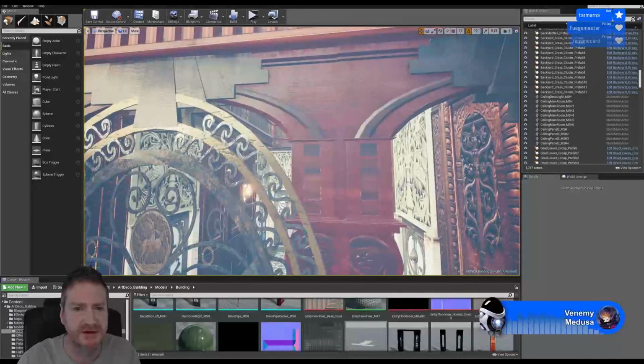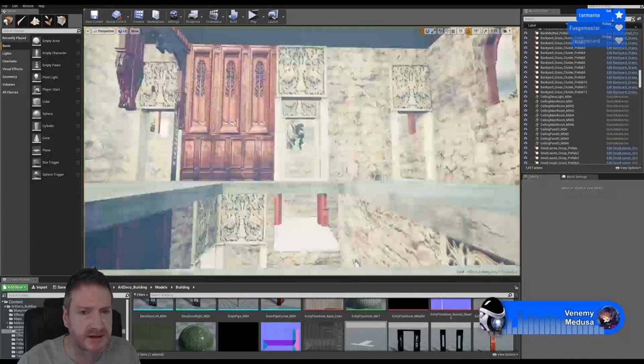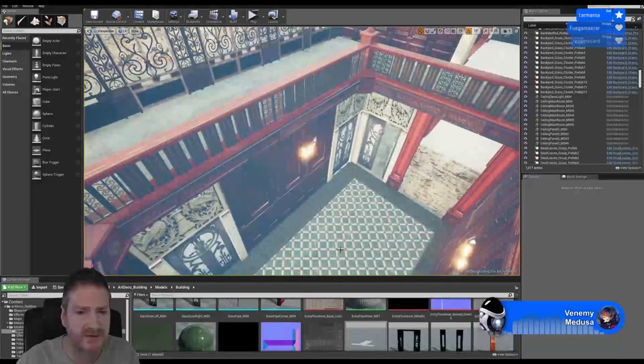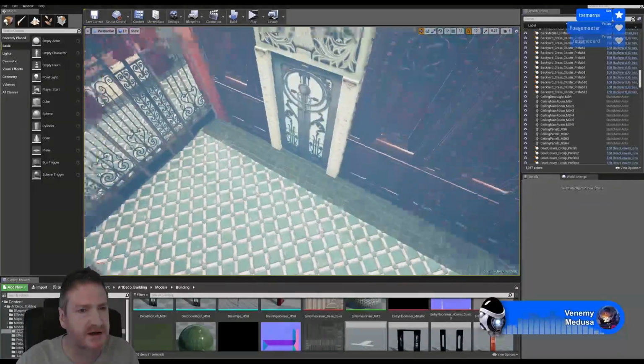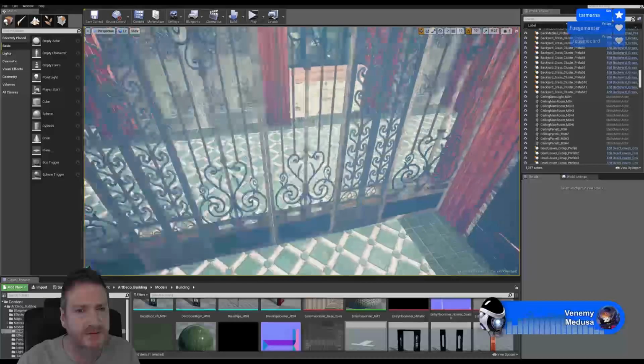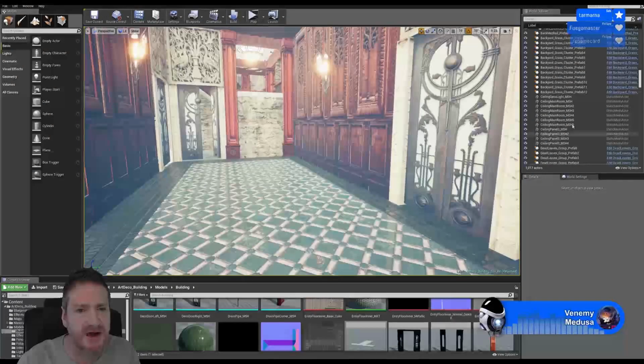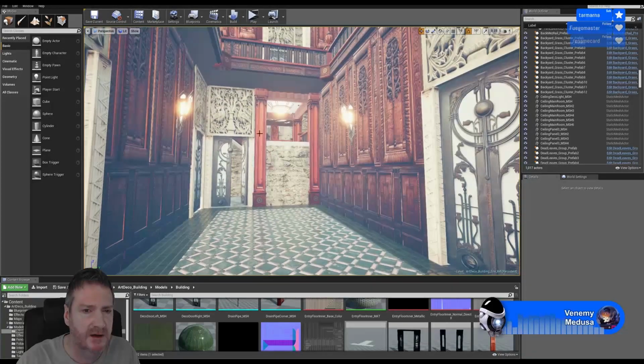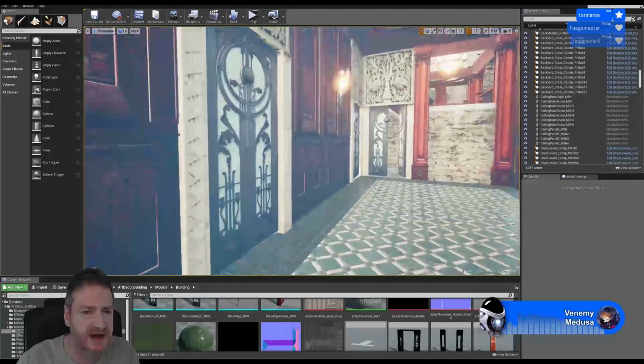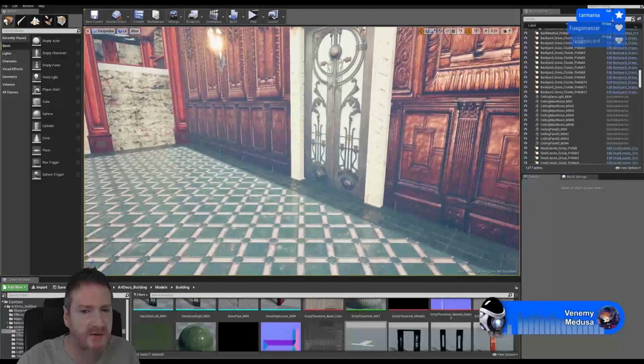Trying to see what we should tackle next. I'd really like to get the entryway done. Like, I'd like to bring that staircase in that goes in this corner over here. That'll help to flesh out the entryway a lot more.